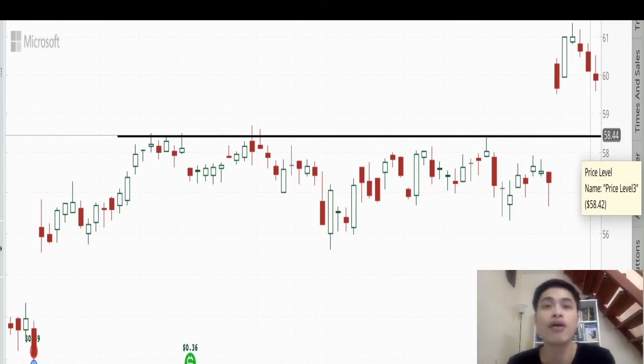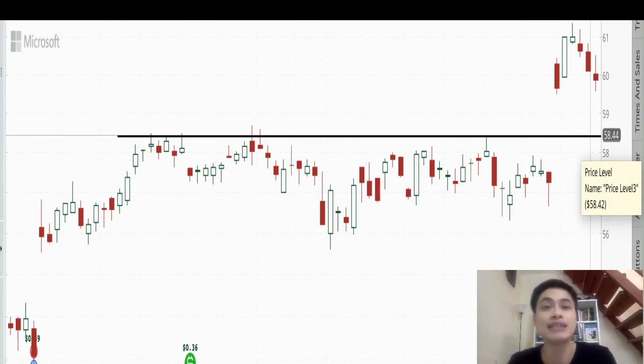So similarly for a support level, let's say that you are monitoring a stock and the stock has been falling, but the stock is coming close to a support level. What will you do? You will buy the stock, right? Because you know that there's a high probability that the stock will find support at that level and start to advance from there.